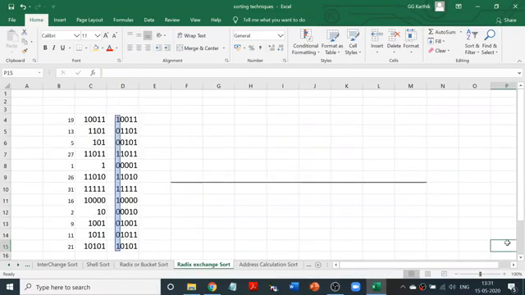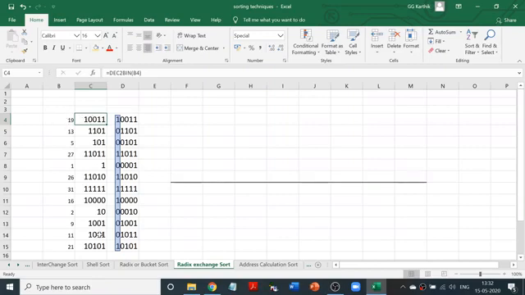Your next sorting technique is radix exchange sort. Radix exchange sort. So the difference between radix sort and radix exchange sort, there is no similarity actually. It is completely different. So what we will do here is the given number will be converted into a binary number. Say for example, the given decimal number here is 19. It has to be converted into zeros and ones or to binary. So I have used a function here in Excel, decimal to binary. So I have taken this B4 as the cell.